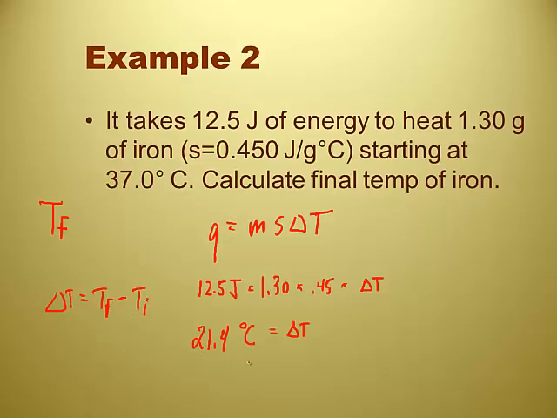So what we need to do, delta t by definition is t final minus t initial, right? So I needed to, this is my delta t, so it's 21.4 is equal to temperature final, which I'm looking for, and 37.0 is my initial temperature.